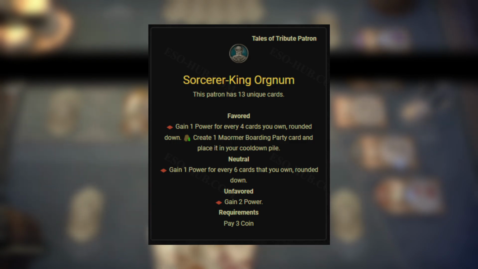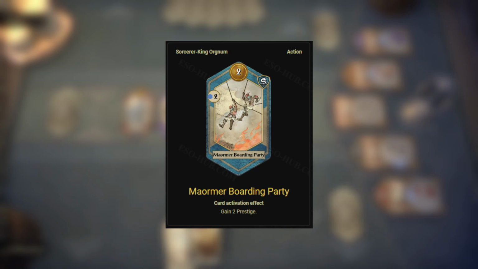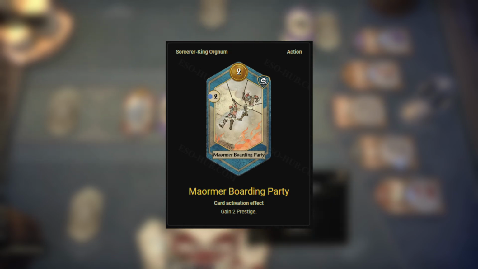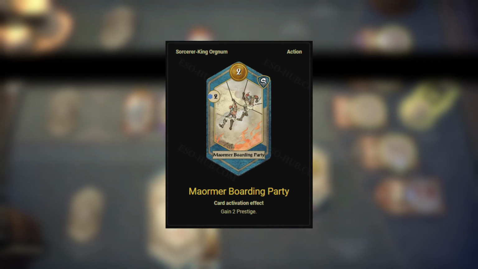And speaking of Orgnum's patron power, the card he generates for players for free if they let him snowball is getting worse. Boarding Party now only gives 1 prestige on the play and requires you to combo 2 to get the other one. It's the same for its upgrade Somerset Sacking. Playing against Orgnum is a race, and every speed bump that slows down his prestige gain hurts really badly, so this is another seemingly small change, but that's actually a huge hit for Orgnum players.